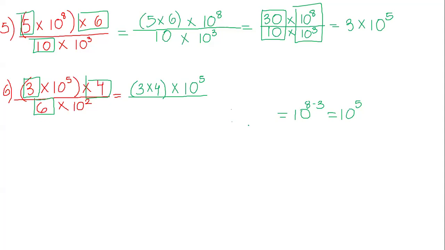What do we do? We group the 3 and the 4, right? You got that? And the 10 and the other 10, the 10 to the power. So we also group the 10 to the power of 2. Very good. What do we do to the 6 at the bottom? Put it here, right? Make sense?